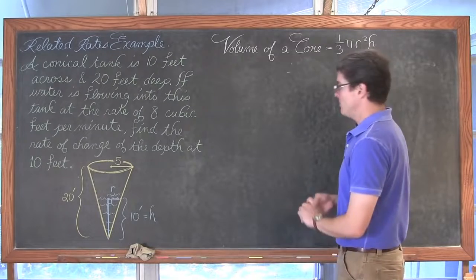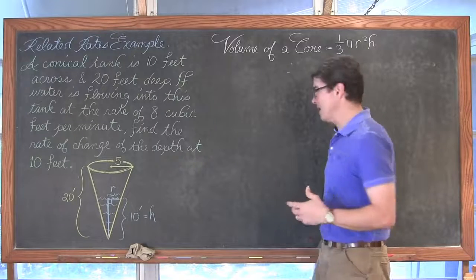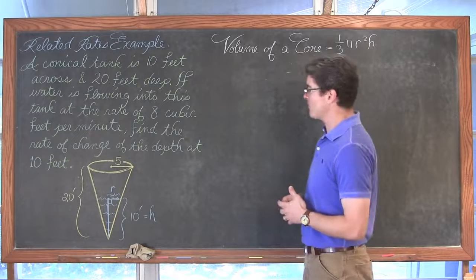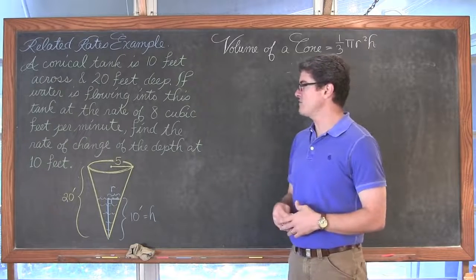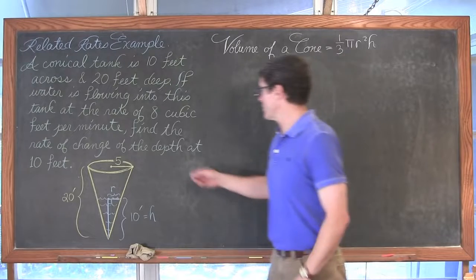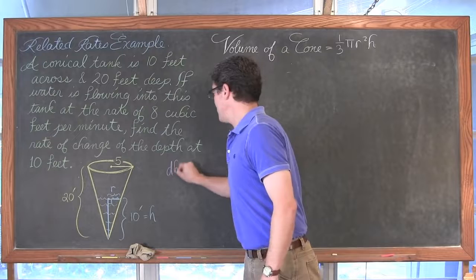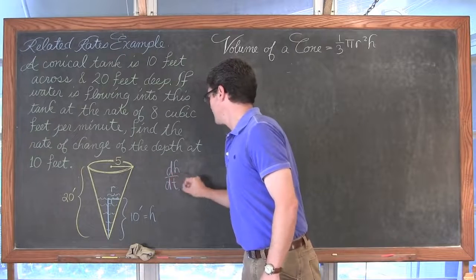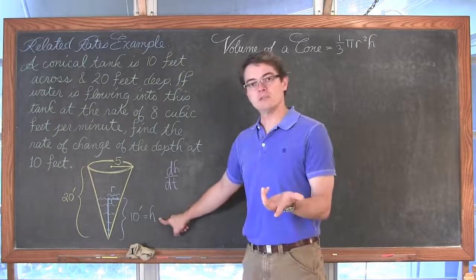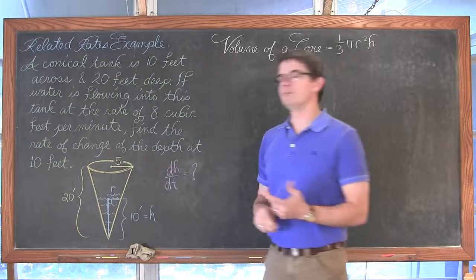Okay. So if we're going to do a related rates problem, we need to figure out all the variables that we're given and what variables we care about. What variables are we going to be trying to figure out at the end of the problem? Well, it says find the rate of change of the depth of the water when it's 10 feet. So we're going to be looking for a rate of change. That means derivative. So we're going to be looking for dH/dt. What's the rate of change for the height at some particular point in time? That's going to be set by the fact the water's 10 feet deep. Okay, well that's what we don't know.